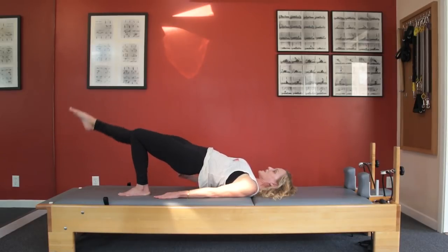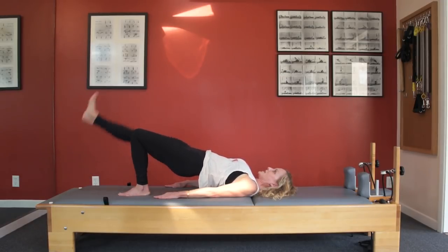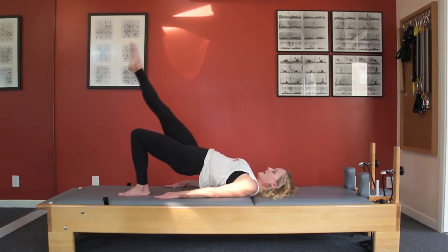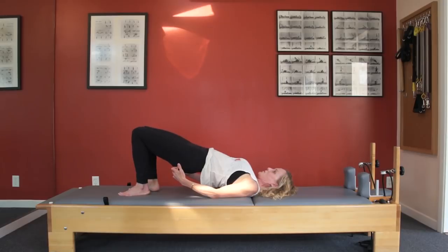And I'm trying to keep my hips lifted. And four, and five, and six. Let's do two more. Eight sounds good. Seven, and eight. Hold, lift, point, lower. But don't lower the pelvis. As a matter of fact, lift the pelvis.